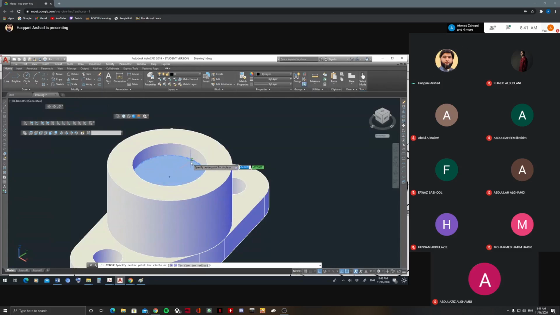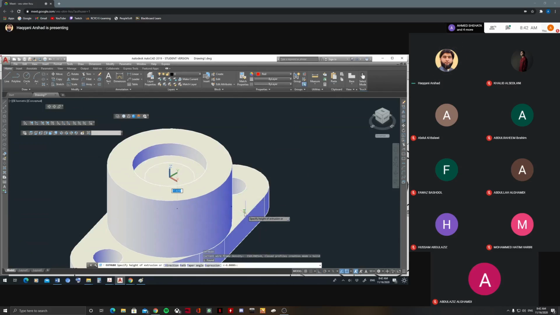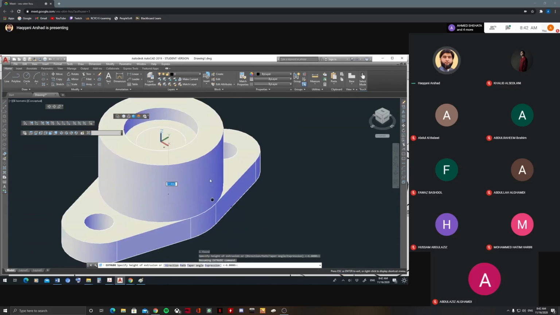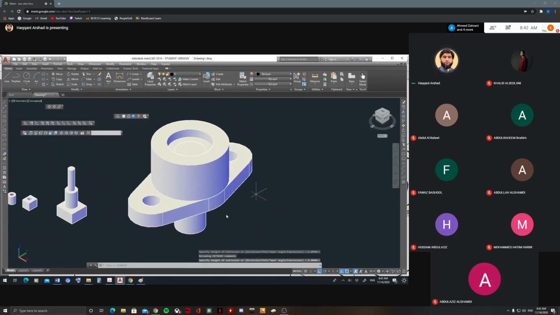So okay, diameter 20. Okay, I'll use some color. Now I can extrude that one, but extrude should be down, it's a bore, so it will be down. So this will be, I'll make some color.